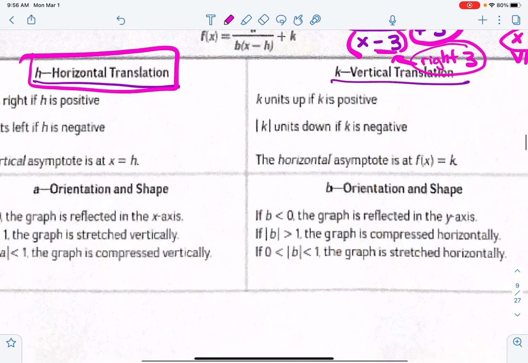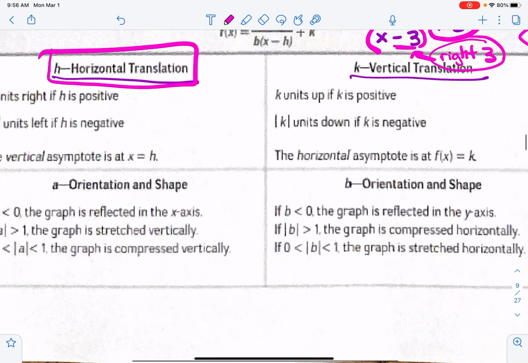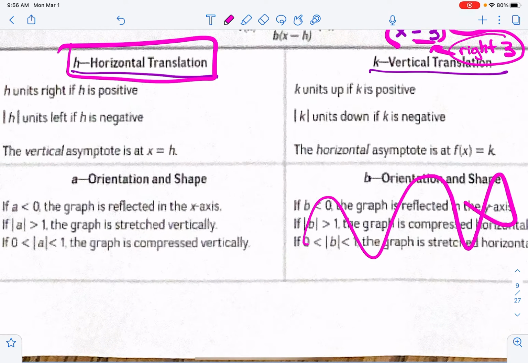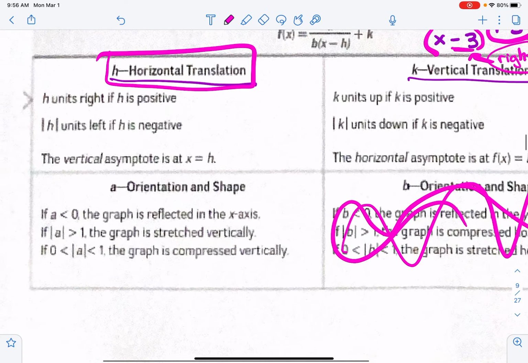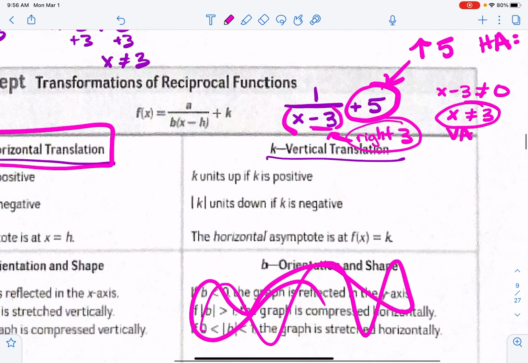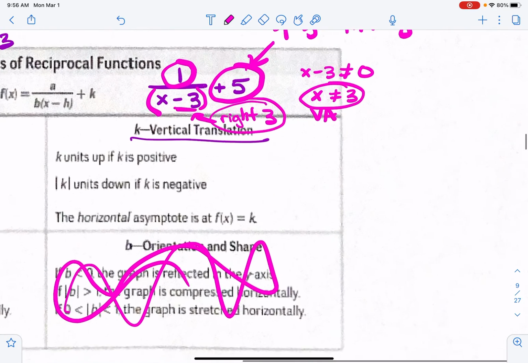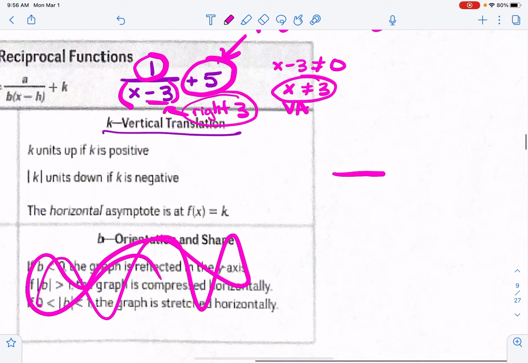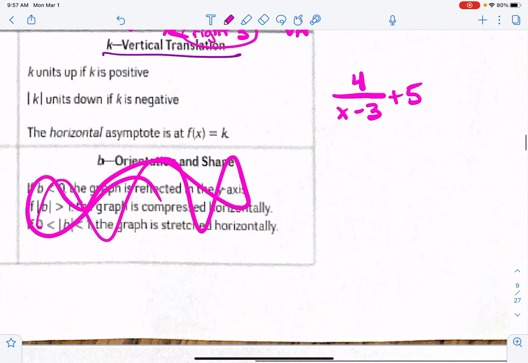The last thing that we need to talk about, I'm not going to talk about part B, but part A: if you ever have a number on the top of here and it's not 1, what's going to happen is this. Let's use that same example that I had, but instead of 1 on the top, let's put a 4 on the top, okay?